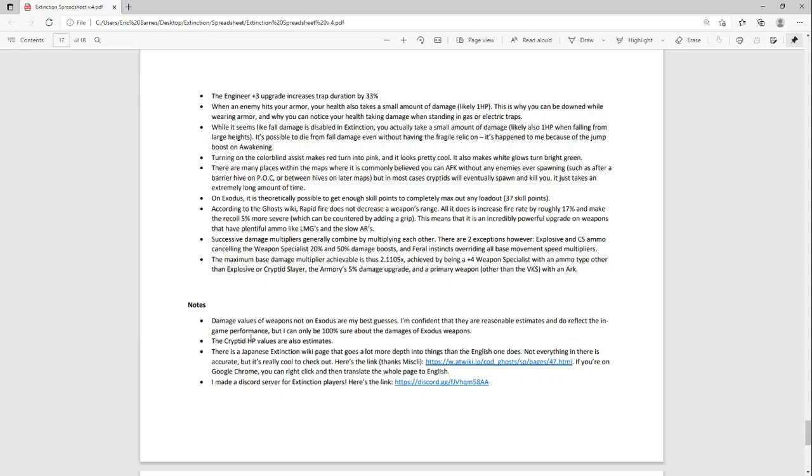Of course, the cryptid HP values are also estimates for this reason, right? If every cryptid had a health bar that was actually accurate, not unlike the Ancestors one, I could be a lot more confident about the cryptid HP values, but at this point, the only way that I can tell how much HP a cryptid has is by just observing how many shots it takes to kill a cryptid with a weapon, and then trying to figure out how much health it has based on that.